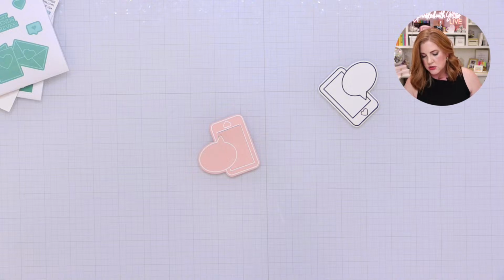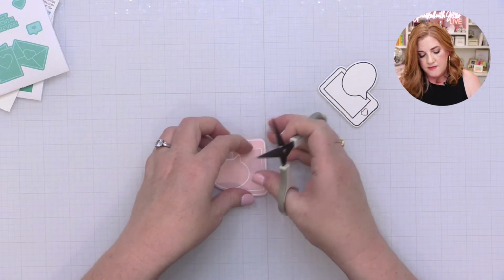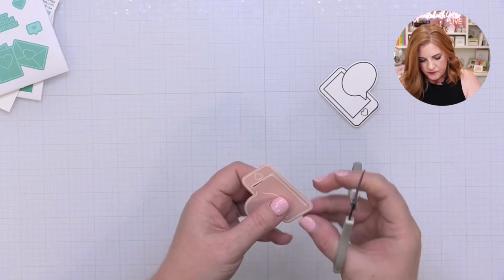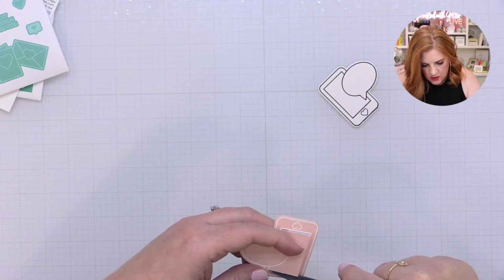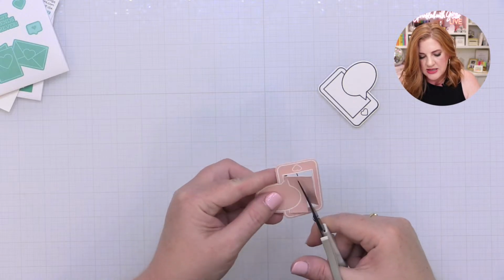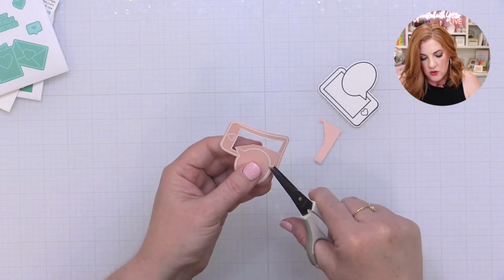And I think I'm going to take these. I might regret this. This could very well be a regret. But we're not giving up on it yet. And I'm just getting this little thing to the corner there. Okay, so I'm going to take this and I'm going to trim off a bunch of this that's in the screen.